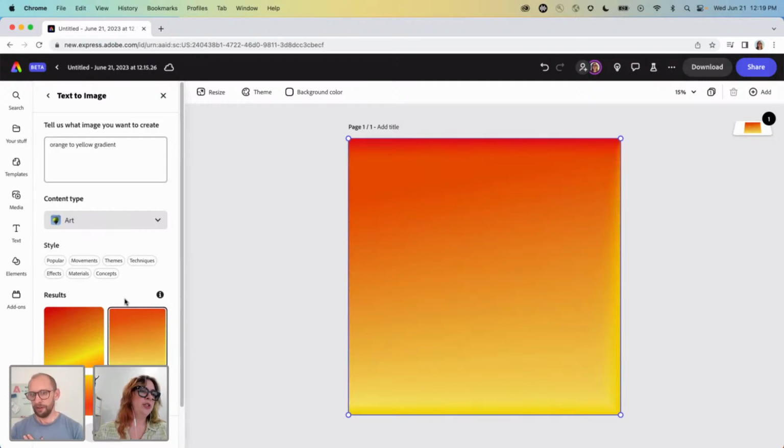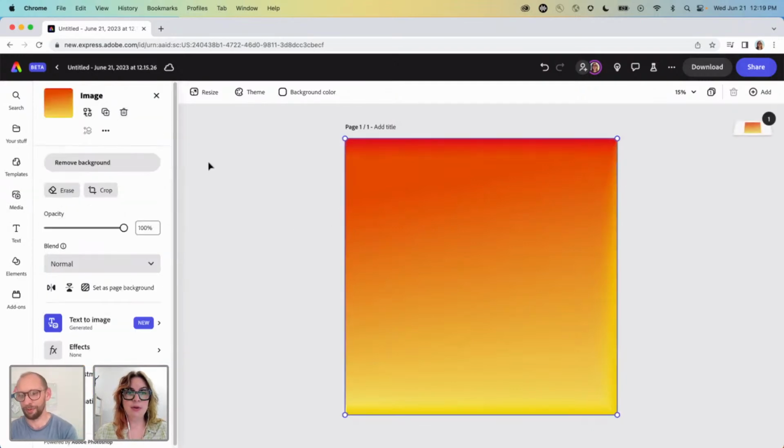Text to image, can you show how to use this so the colors match your brand's palette? Do you mind explaining more about that? What you could do, for example... I know that question. Yeah, I'm going to address a couple of ones quickly.